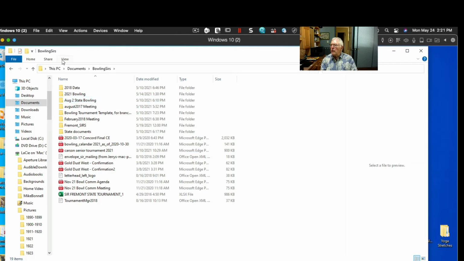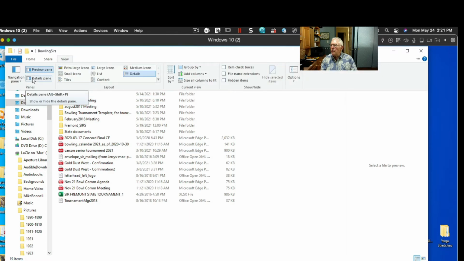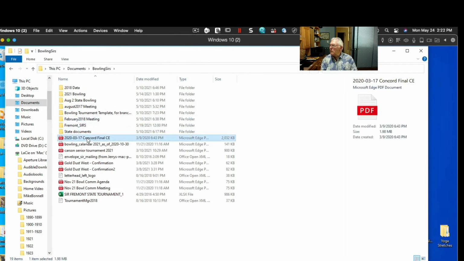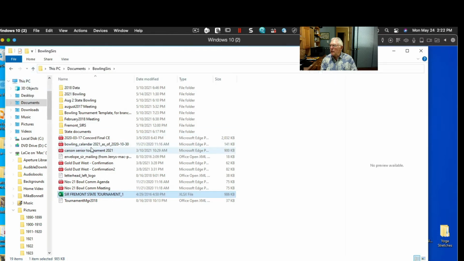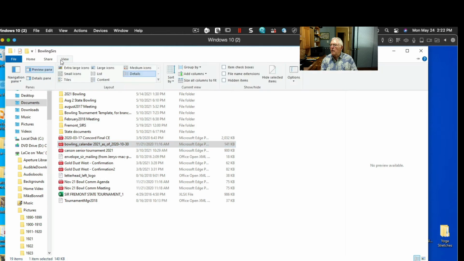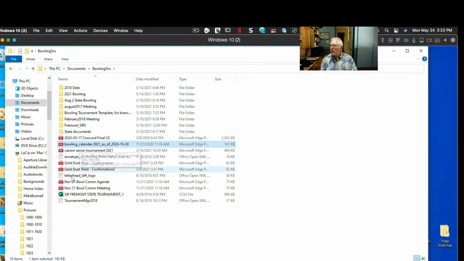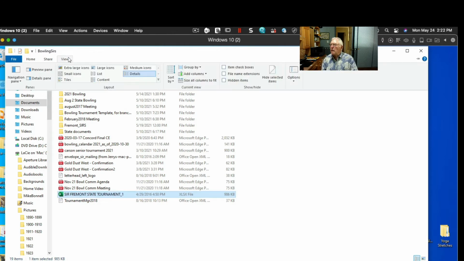And usually if I click on view and say I want the preview pane, I should be able to pick a file and see what's in there. Let's try again. View. That was details pane. Here's a preview pane. Now let's try again. View. Preview pane. It should be there. Maybe not. Anyway, that's something that can be done, and maybe I'm not clicking everything right because I don't always use it. Choose. Here you can choose what you want to see.